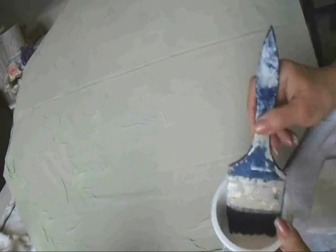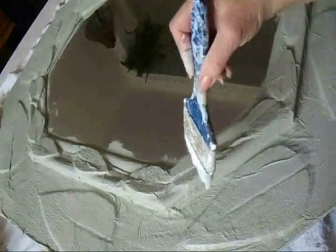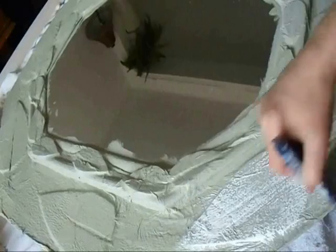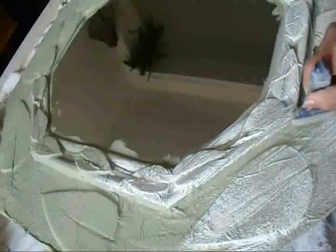Now I'm going to start dry brushing and I have some off-white paint. I'm going to start on the back so that I can practice. I want this mirror to be mostly white with just a little bit of a hint of this color on the background, so I'm putting quite a bit of paint on my brush and I'm going to use very light pressure until I'm sure how much I want to apply. I really like that result, so I'm going to go ahead and do that all over the entire mirror. I'm very pleased with that, so I'm going to let that dry.